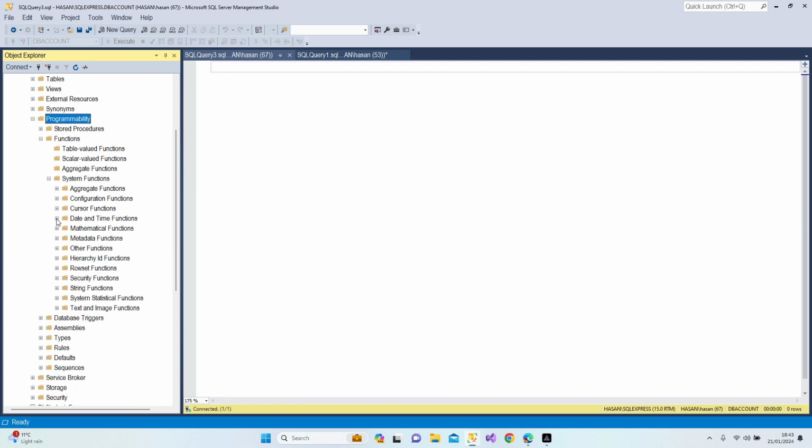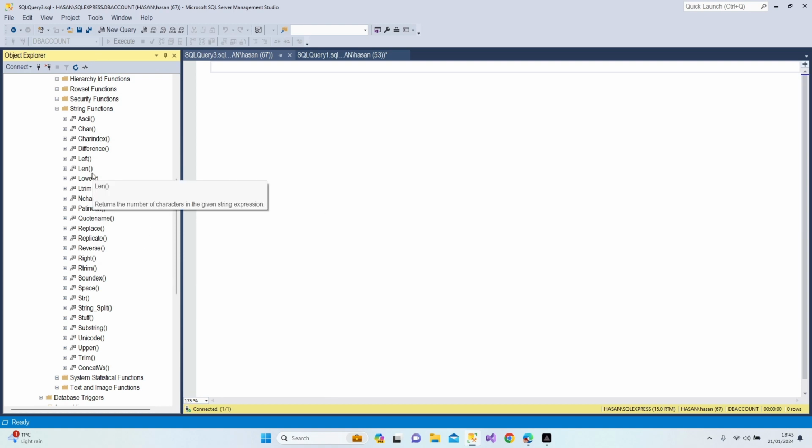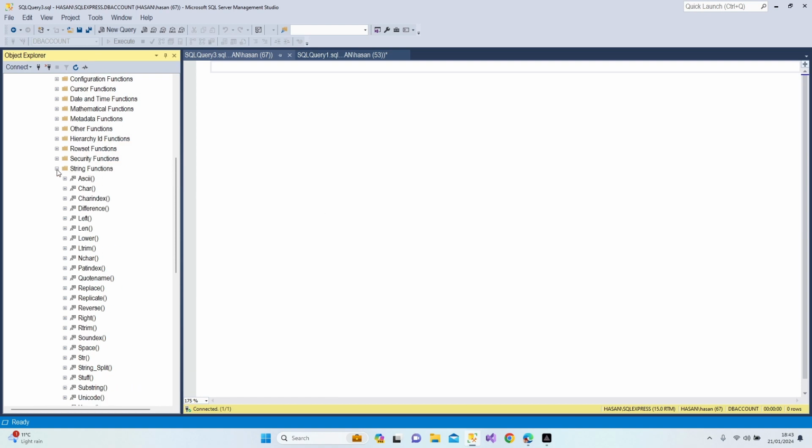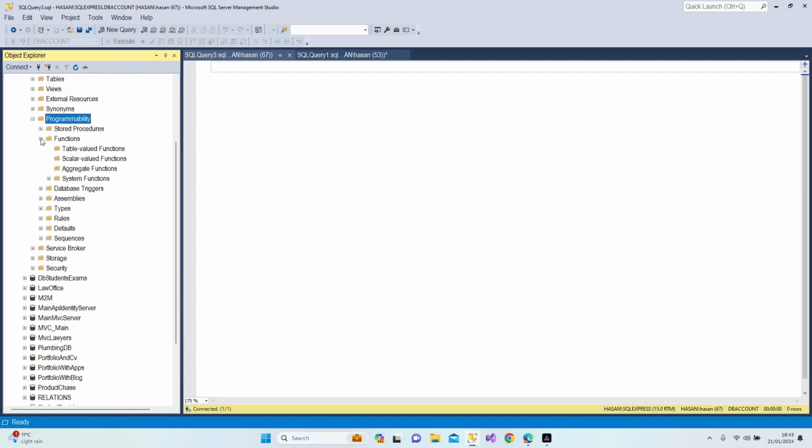Alright, let's have a look at the other ones. For example, string functions. We use RIGHT, LEFT, LEN, UPPER, LOWER, TRIM, if you remember, guys. So if you need, as I told you before, any other one, you can just Google it and you can use it straight away. Alright, let's start our own functions.